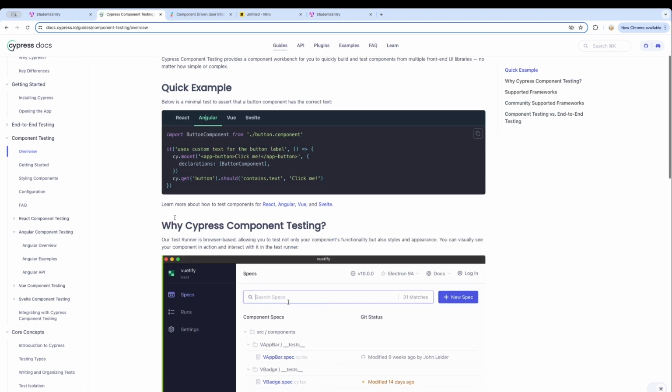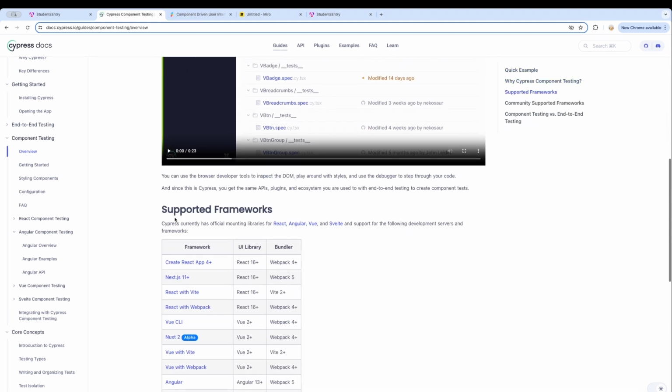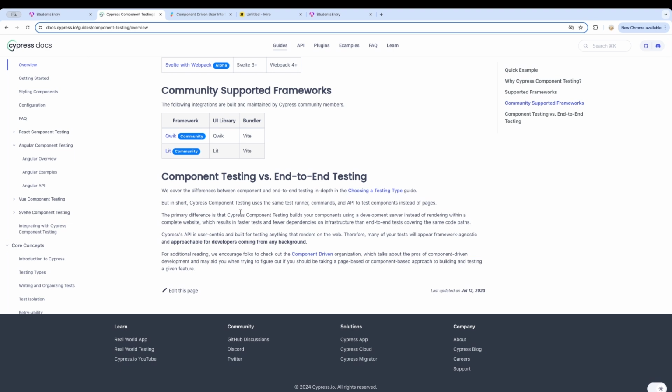But then it also talks about a very important aspect of these frameworks, right? So if you look at this particular section of our documentation, it tells us that for additional reading, we encourage folks to check out component-driven organization, which talks about the pros of component-driven development and may aid you when trying to figure out if you should be taking a page-based or a component-based approach to build and test your given feature. Documentation, if you click on it, it opens up here.